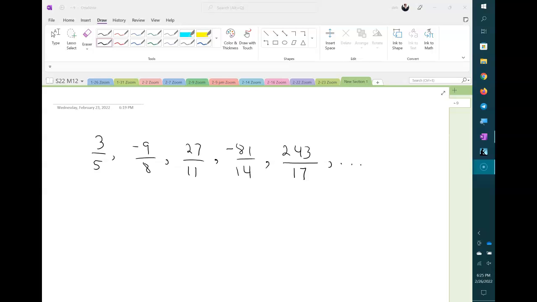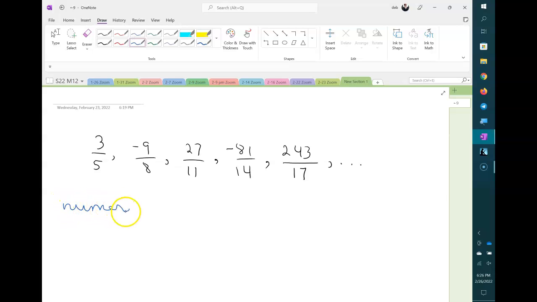Hello, Math 12 students. It seemed like the number one problem on Shine Quiz 2 was giving a lot of people trouble, so I thought I would give you a similar example. It's not the same problem, but hopefully you can apply what you learned to that problem. So the idea is I'm going to analyze the numerators and denominators separately.